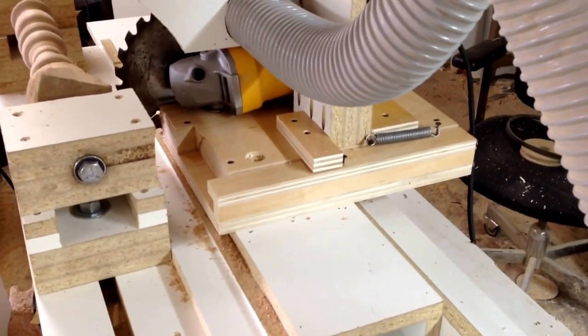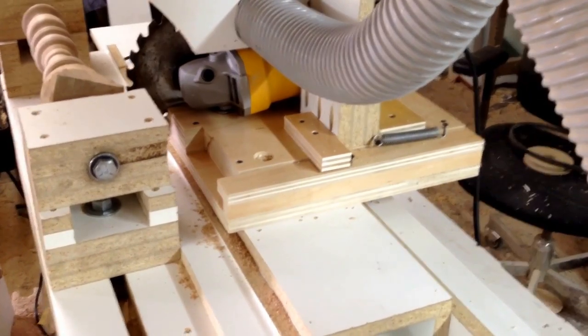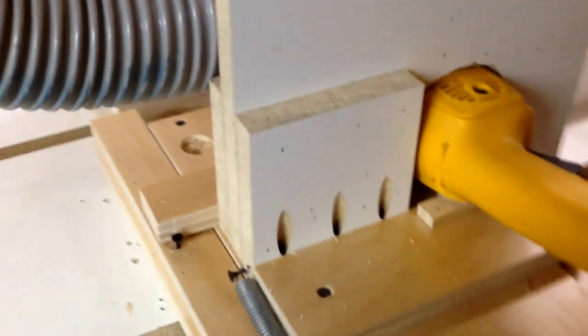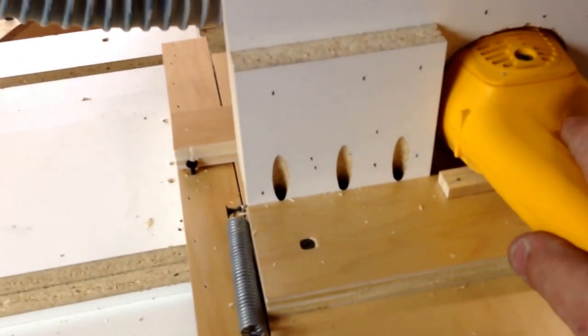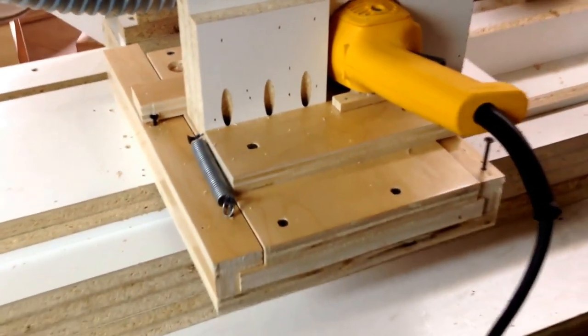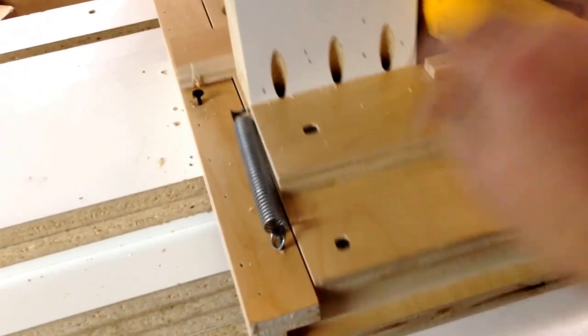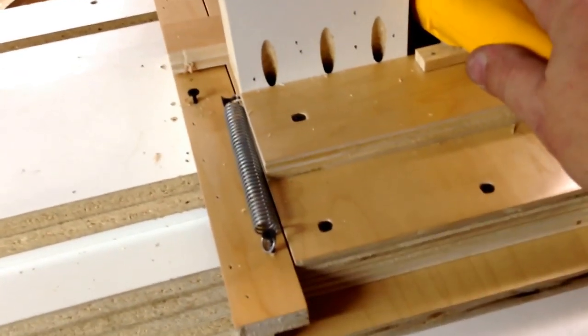I've been doing some playing here freehand, and it's making all the difference in the world to have that big grinder on. And the other thing is having this wooden set of slides has made the machine a lot tighter. There's not as much play in it as with the drawer slides. There's a lot more play. And I almost think that this slides better than the drawer slides, believe it or not. It just slides so easy, it's unbelievable.